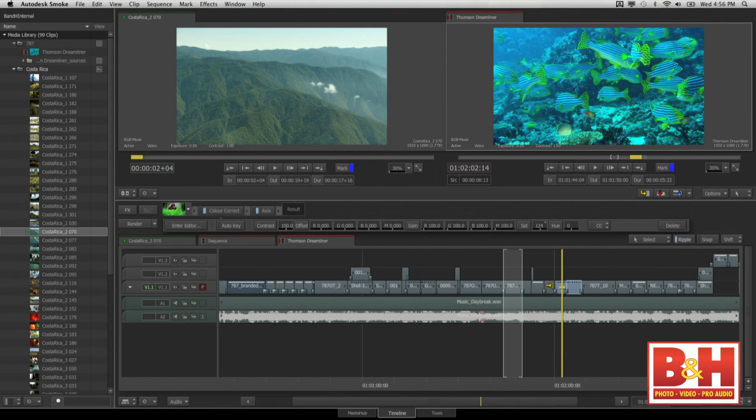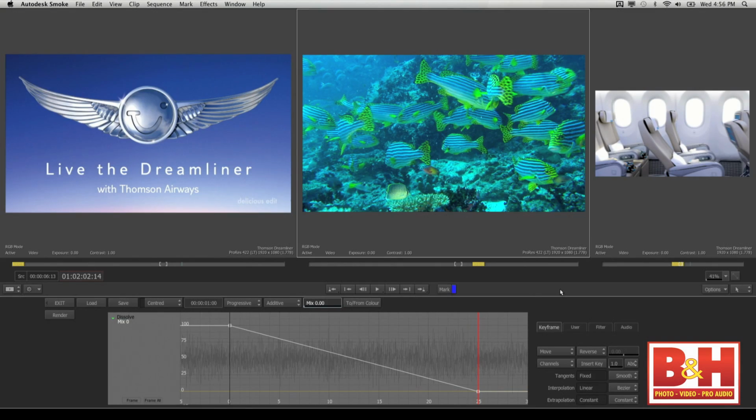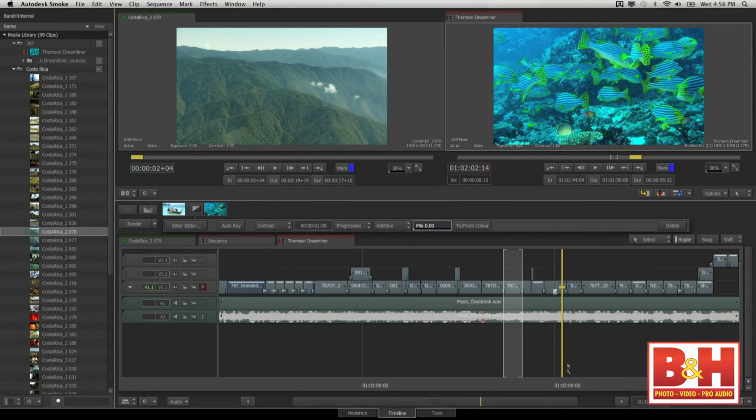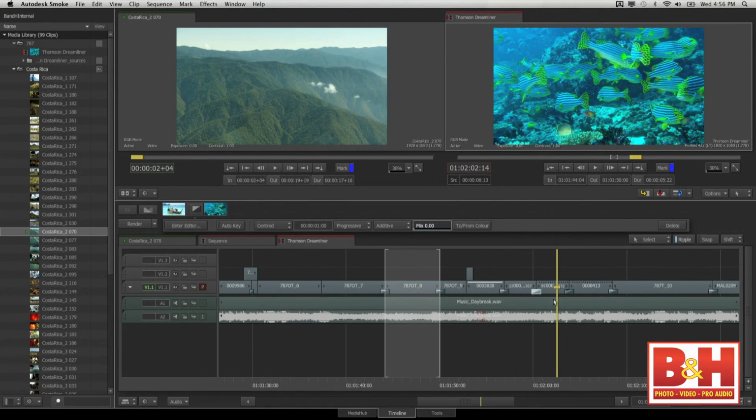What I want to do now is apply this to all the other shots that I did the correction to. I can drag it down to the fish shot right here, and it gets applied to that shot. One of the cool things about this is that unlike Final Cut, when you change something like this, I just reapplied this color correction over here, and notice saturation is up at 124. It doesn't add to whatever was there before. It doesn't add a second color correction effect. Don't you hate that in Final Cut? So it replaces the color corrector.